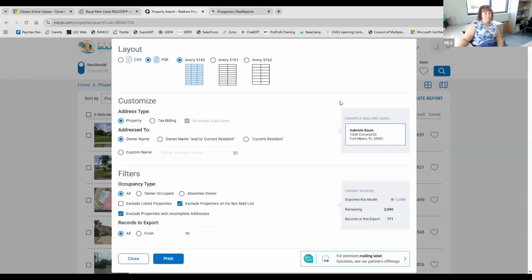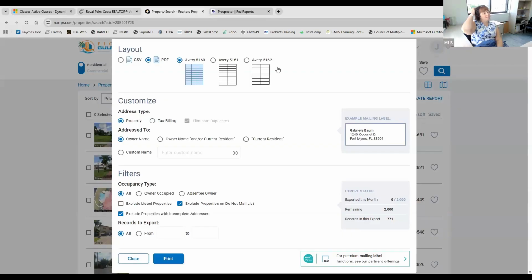So we've got mailing labels. And this is very similar to what we went through last week. So you can get the PDF of them where they're ready to print, like they're just ready to go based on which Avery stack you've purchased. This is the sizes that you can have it make it to. So you don't have to format them. You don't have to put it in a Word document. You don't have to make those labels. They will do that for you.